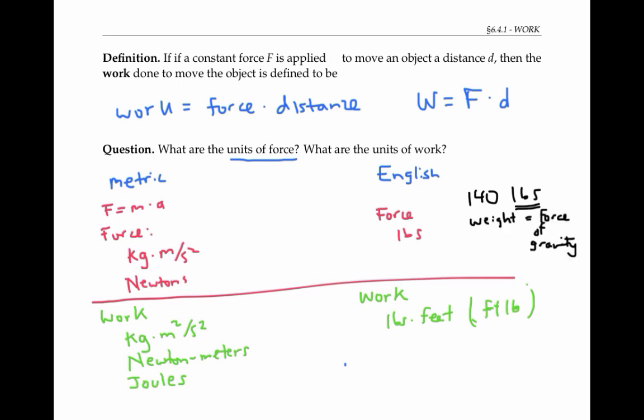But if I tell you instead that my mass is 63.5 kilograms, well, that's a unit of mass, not a unit of force. So if I want to know the force due to gravity on my body, I'm going to have to multiply that 63.5 by the acceleration due to gravity, which is 9.8 meters per second squared. That product works out to be 622.3 kilogram meters per second squared. Notice that we now have the right units for force. We could also say that the force of gravity on my body is 622.3 Newtons.